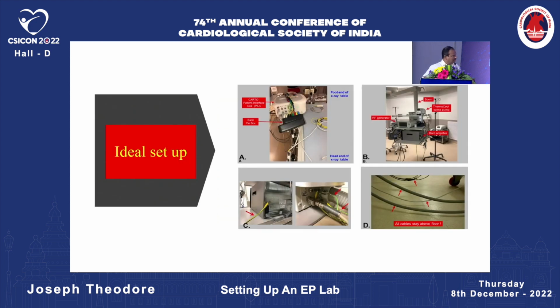Next. So the ideal setup in an EP lab should be, there should be a short distance between your junction box and the amplifier, so that your amplifier or even your patient interface unit should be as close as possible, and try to use as much insulation as possible for your optical fiber. And when you are using your ablators or stimulators, use a boom from which you can hang them so that they don't lie on the ground and none of the cables touch the ground. That is most important to get an ideal setup to give crisp signals without any noise.